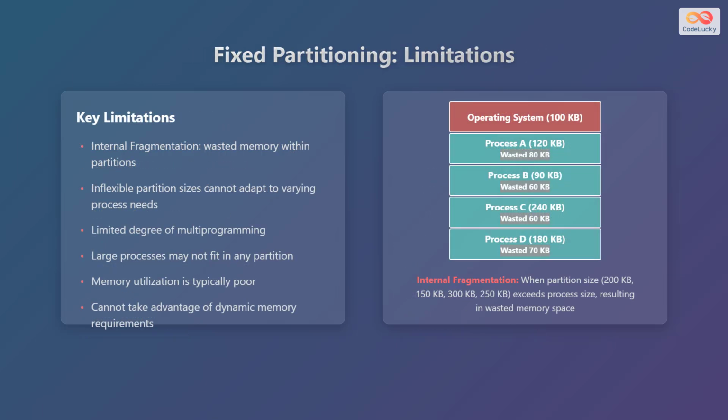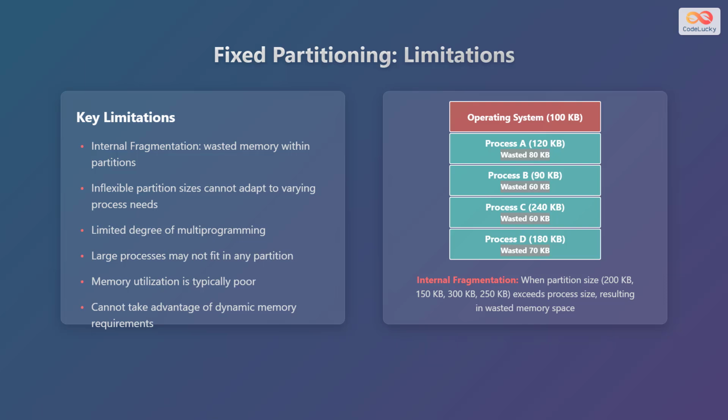Now let's discuss the limitations of fixed partitioning. One major issue is internal fragmentation, which is the wasted memory within a partition that is not fully used by the process. The inflexible partition sizes cannot adapt to the varying memory needs of different processes. Also, the degree of multiprogramming is limited by the number of partitions. Larger processes might not fit into any of the available partitions, leading to inefficient memory utilization. Fixed partitioning cannot take advantage of dynamic memory requirements.